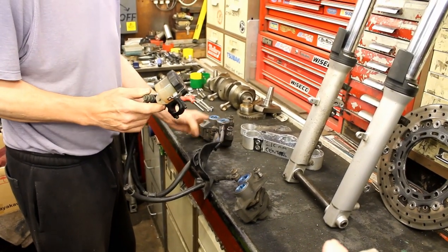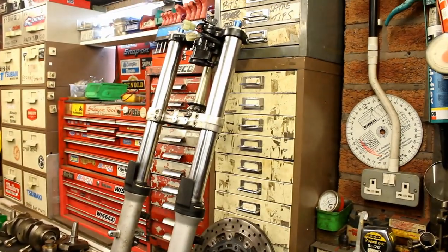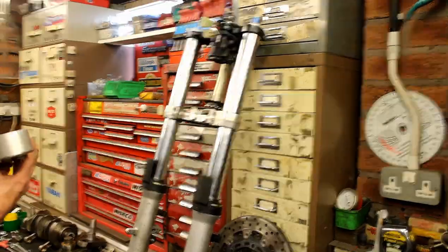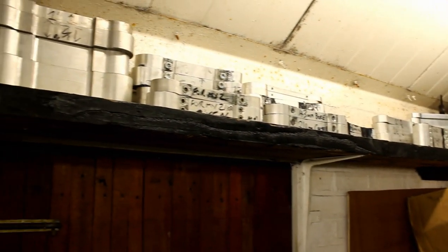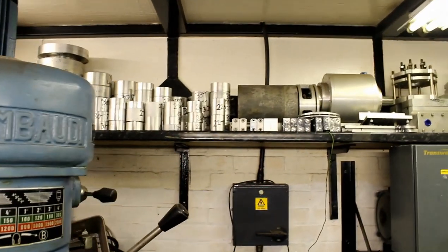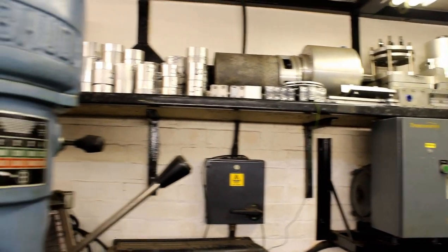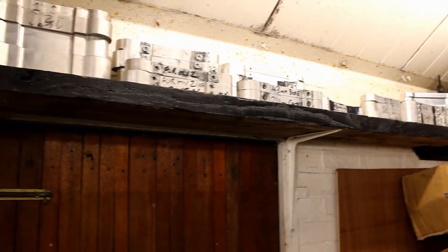The forks came with the discs in mint condition, and also the calipers and master cylinder, which is great because they're both in excellent condition - those are the famous so-called blue spots. But we don't want to use the yokes because obviously they won't fit the standard setup we've got. So we found on the shelf - where there are many many yokes that have been made over the years - and over here there's more yokes behind the miller, some finished some not finished.